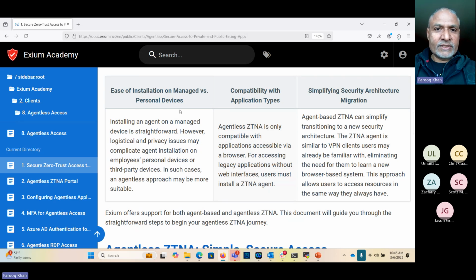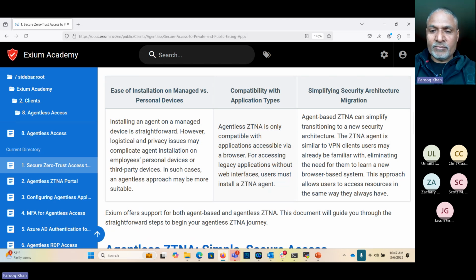You can always put an agent on the endpoints, but on managed devices. If they are unmanaged devices, third parties or contractors and consultants, they may not want to put an agent on their endpoints, right? And how do you deal with that? So agentless access is one option in those cases.